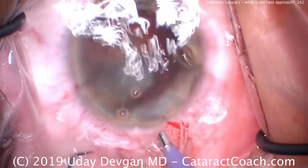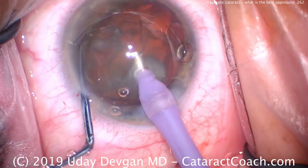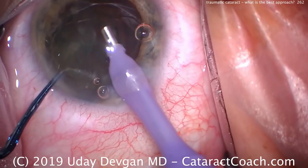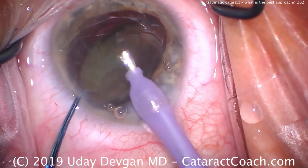That's using Viscoat. We'll go inside here with the phaco probe and just take our time, buzz into this thing, try to break it up into pieces, emulsify it. I don't want to be in the capsular bag here. So again, it's not a very dense nucleus. I'm just going to show you the video unedited so you can just get the full feeling. So the whole case here is unedited today.